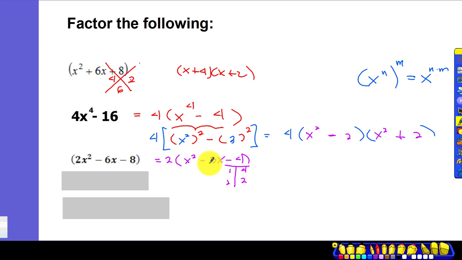Okay? So which one is bigger, 1 or 4? So 4 will take the negative sign. Now these two are the same, so it doesn't really matter where to put the negative sign. I can just put it here. Now which one will give you a sum of negative 3? Okay, this one will give you a sum of negative 3. So your factors will be x plus 1 and then x minus 4. Don't forget your GCF. Okay.